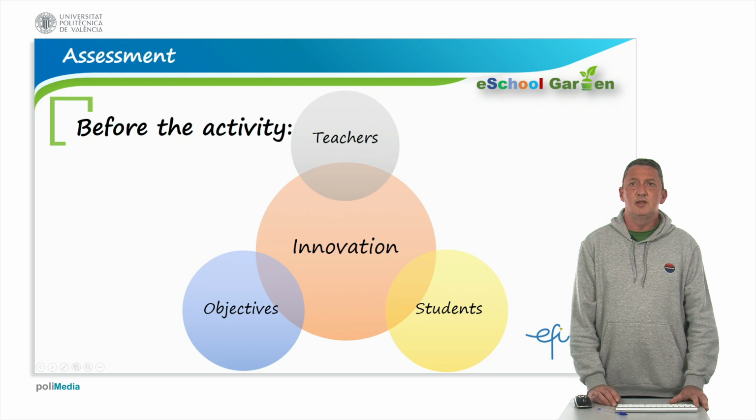Before starting the activity, teachers have to consider what are the objectives they want to achieve with each of the tasks to be carried out. To do this, they must bear in mind that the activity is innovative and transforming traditional teaching and learning into practical and experimental learning, since the student will learn through their experiences and will feel motivated. The teacher does not transmit the information, but the student interprets and experiments with the content.